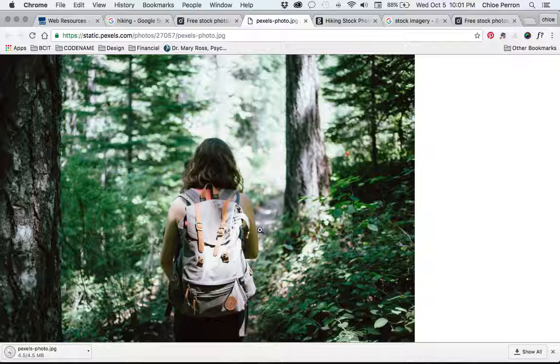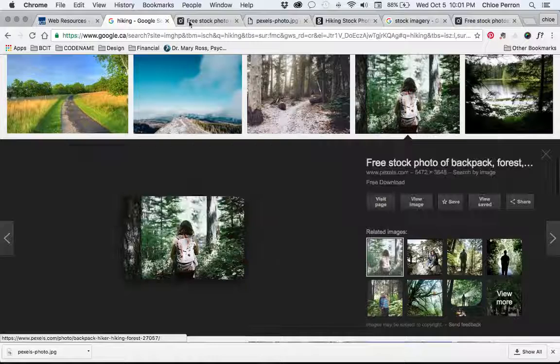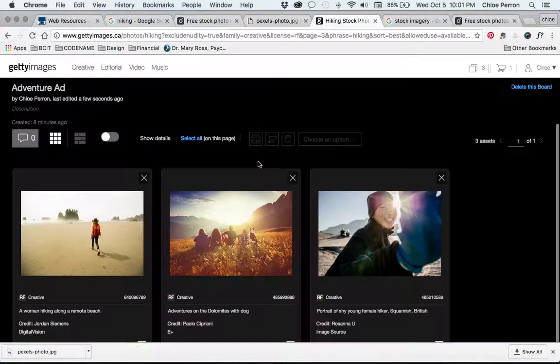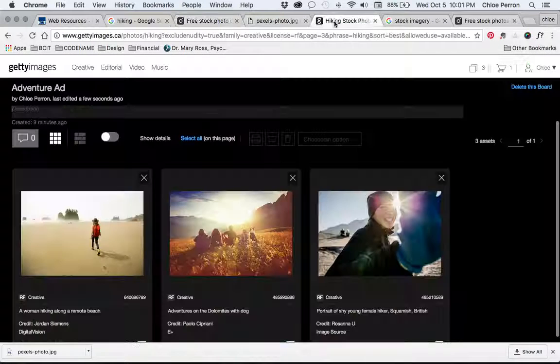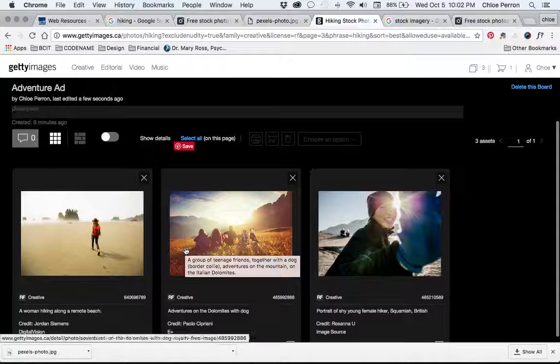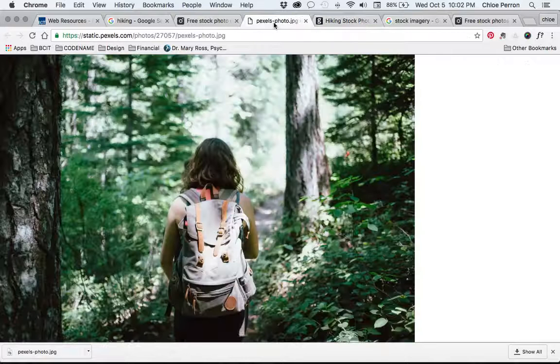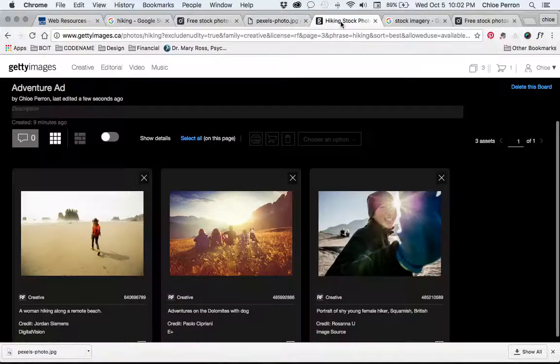Now, if you don't have any budget or any money for an image, that might be a good option. But when I look at this image compared to these ones, there's just not quite the same oomph, not the same kind of drama or interesting color. It's just a little bit flatter. The color is all kind of uniform. The backpack also looks very old. It doesn't look very trendy or new enough for possibly an ad, but maybe that's okay. Maybe that fits your brand. Maybe that fits your audience.